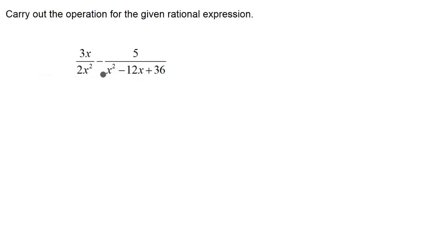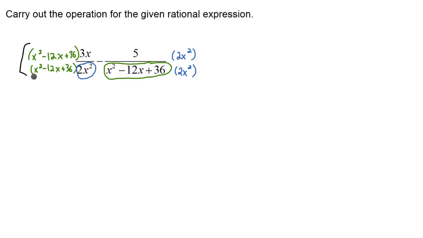Okay, the last rational expression, we have subtraction, and we do it the exact same way as the other two. We're going to take this part right here and multiply the numerator and the denominator by it. Then we take this denominator here and multiply this numerator and the denominator by it as well. So now I have my brand new part on the left and then my brand new part on the right. And before we actually go ahead and do the subtraction, we want to take this number here and distribute it with all three of these terms.